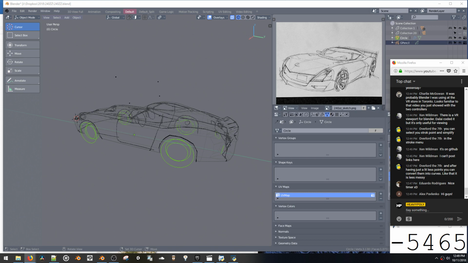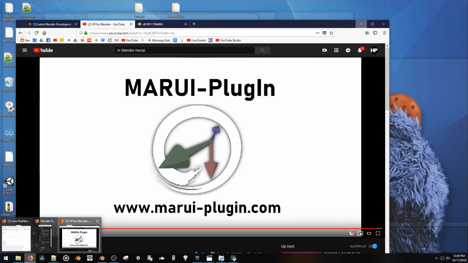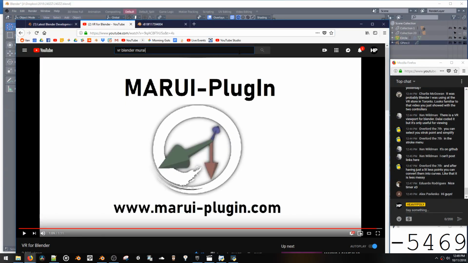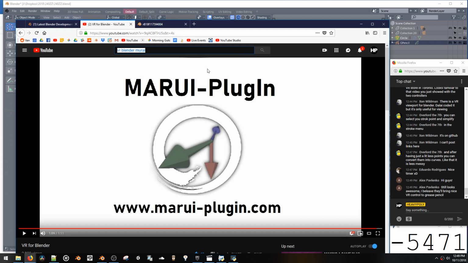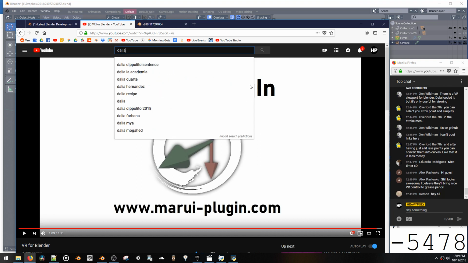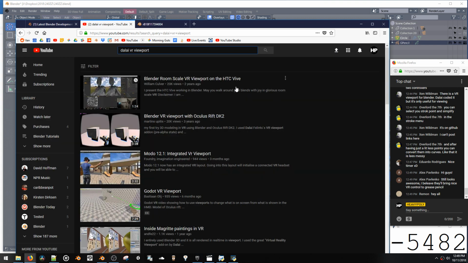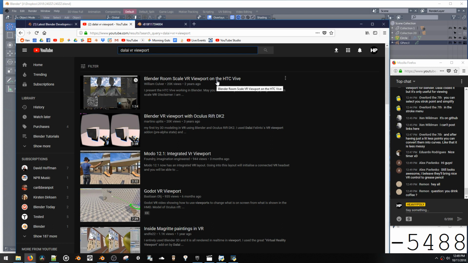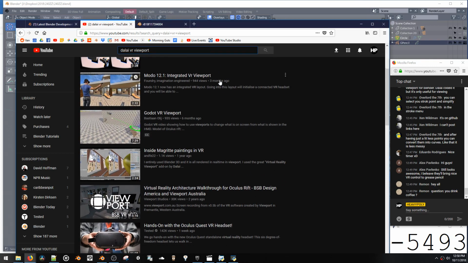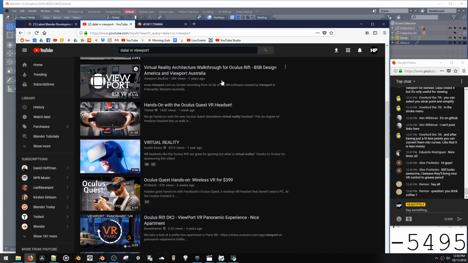The stream has been pretty informative lately, finding out new stuff every time people bring up cool things. Let's see, Delay VR viewport. Blender VR viewport in room scale. Is this the one? I don't see Delay there though.